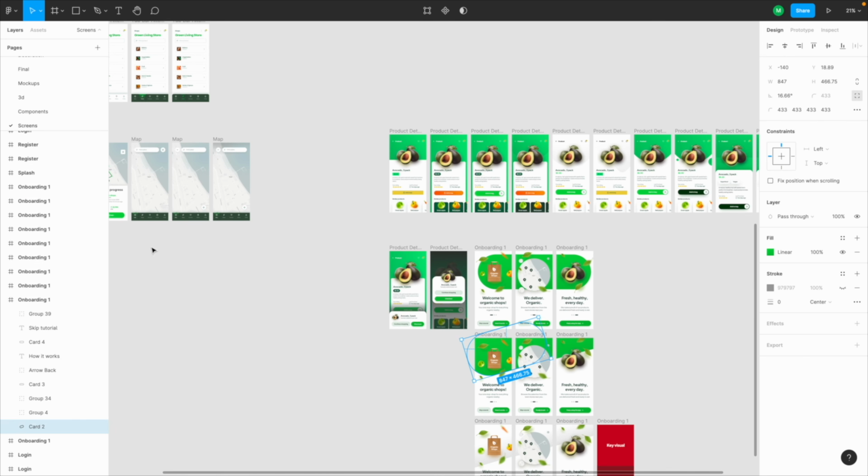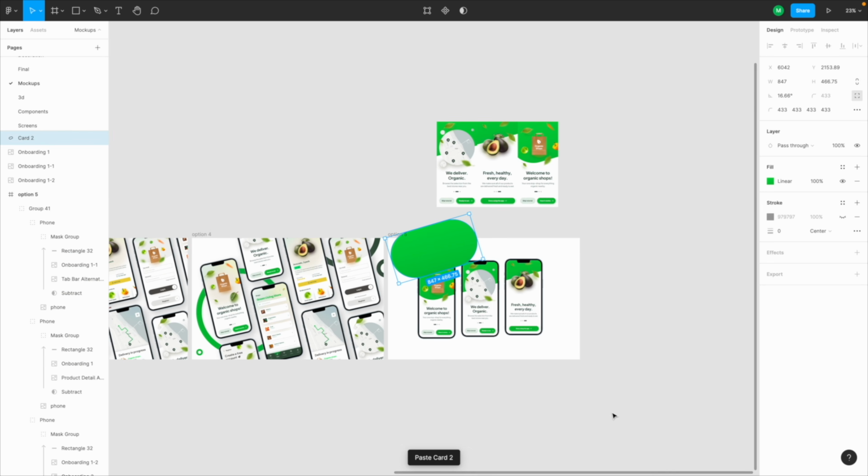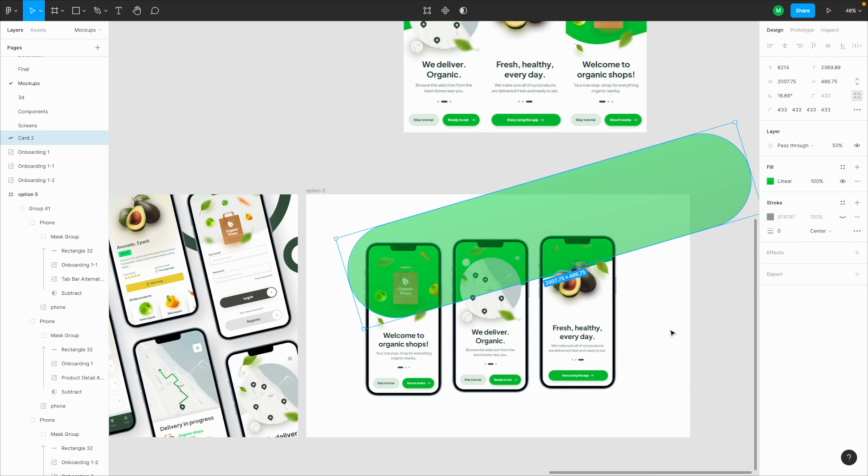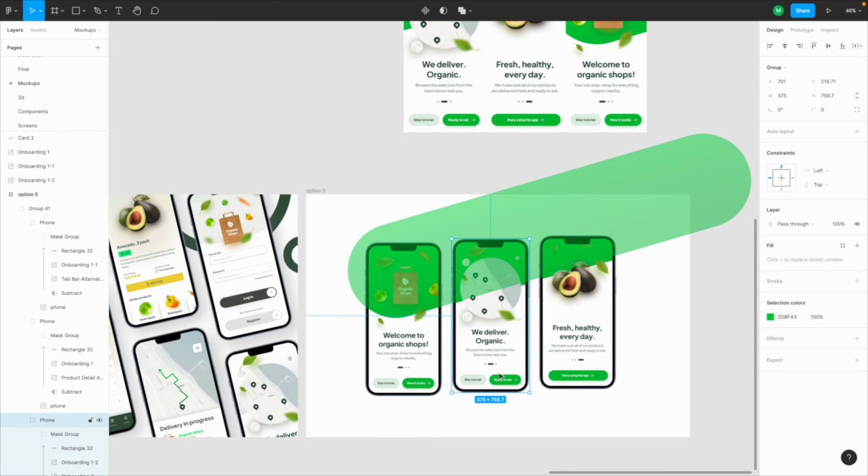and I'm gonna go back to my mockup screens that I created, and I'm gonna select the image that I used for that shape. And then I'm gonna go back into the mockup and then paste it in. And now let's try to align it perfectly on top of our images. You can reduce the opacity of that shape so you'll be able to actually see where they are, and then simply drag one of the edges of it and enlarge it to be coming out of the screen completely on one side, like this. Now it's all about getting this perfect.